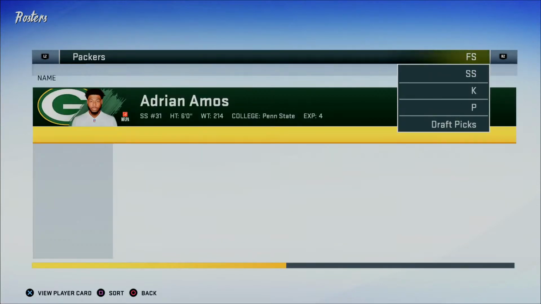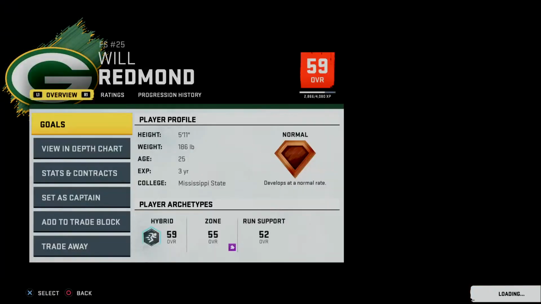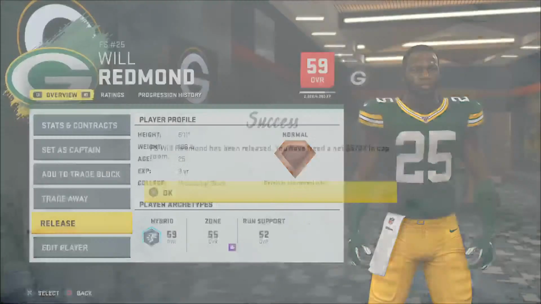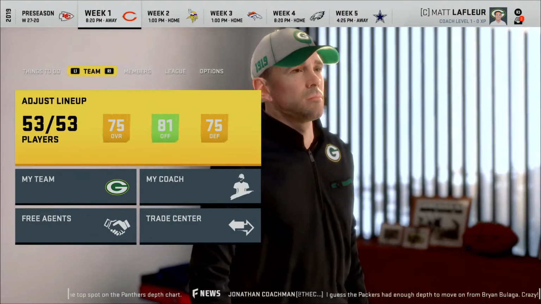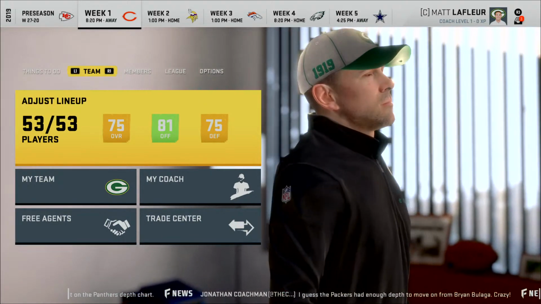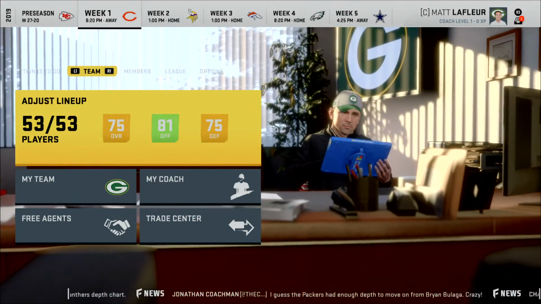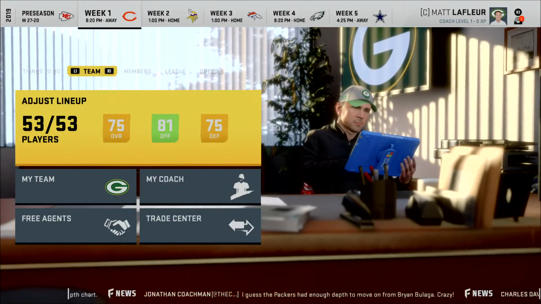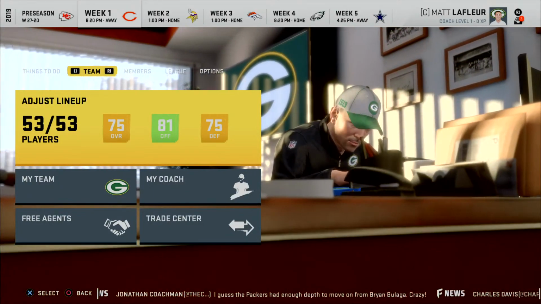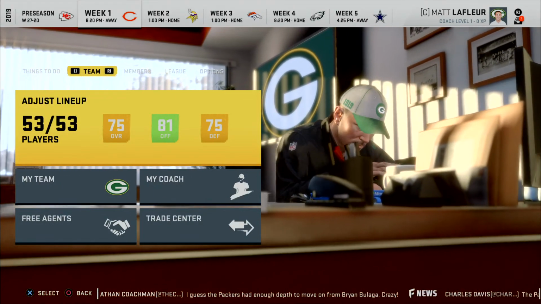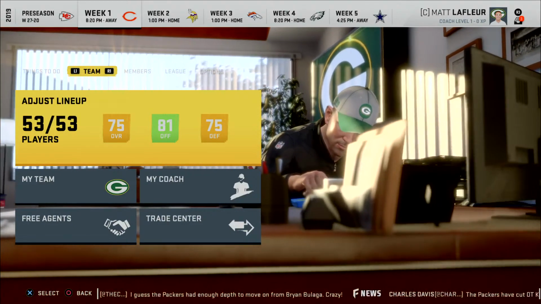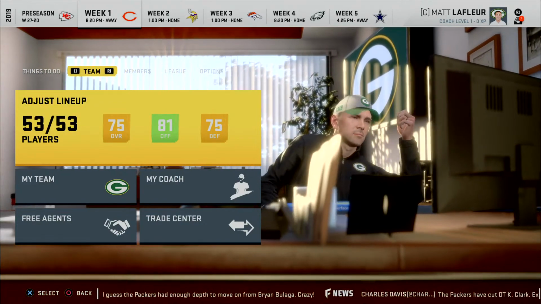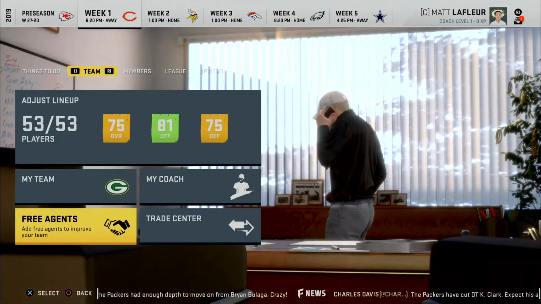So we'll go ahead and cut just a random safety, and then we're going to sim to that phase that I told you guys about at the end of the season. Now, this is vitally important. This isn't going to work with anybody that hasn't been signed that season. You have to have picked them up during this season in order for this to work. I don't know if it works if you pick them up in off-season. I've only tested so far if you pick them up this season, preseason, regular season, whatever it may be. You have to have signed them from free agency for this to work.